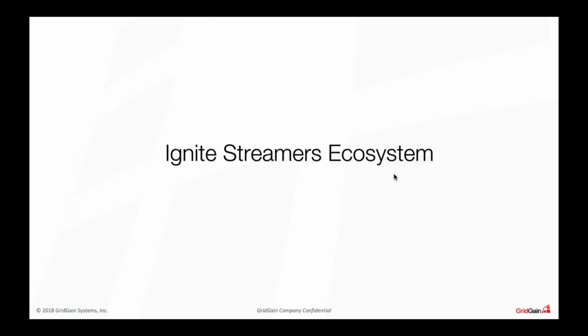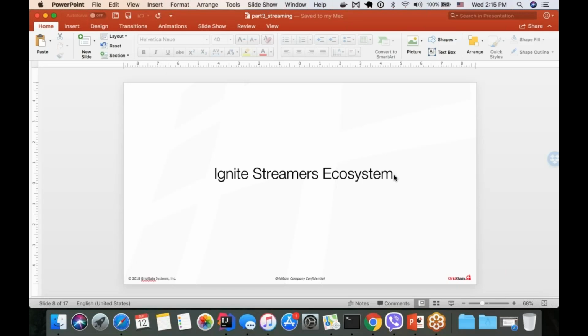And now, the next topic is to see what else, in addition to Ignite native APIs, is available. For instance, there are a lot of good products on the market that are used for streaming purposes, such as Kafka, such as Storm, such as Spark. The next topic would be to see how we can utilize them together with Ignite, if you've already invested in Kafka, Spark, and so on. But before we do that, let me show you a quick example.